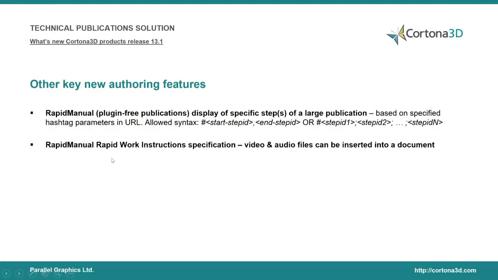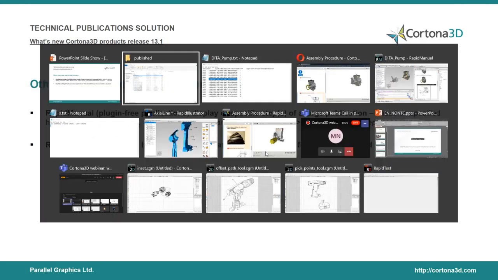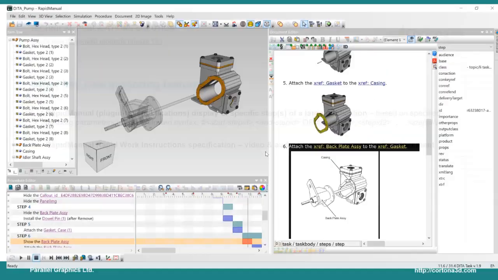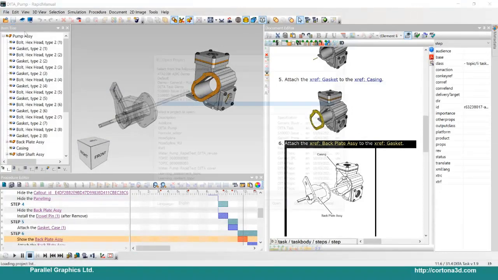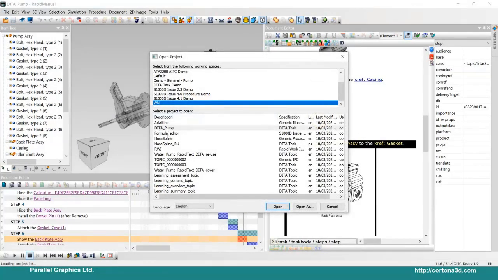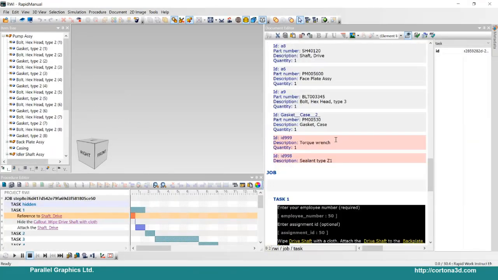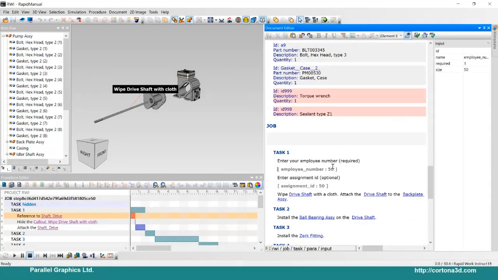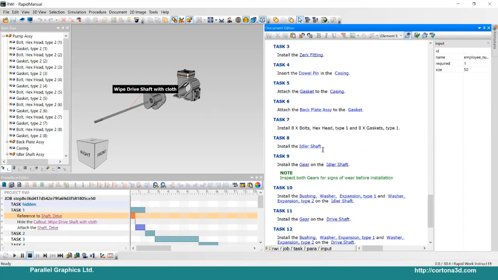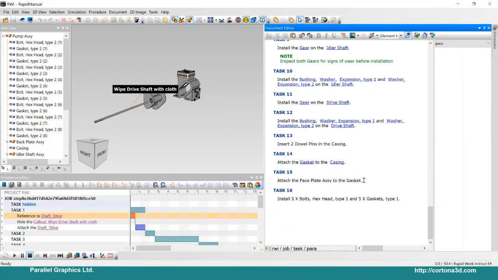Also, in RapidAuthor instructions this time, specification is now possible to supplement your document by video and audio files. It's quite straightforward. There is no icon on the toolbar, so you have to use a right-click context menu to attach a resource. So let's insert something here.